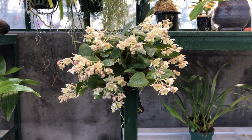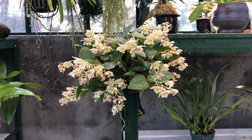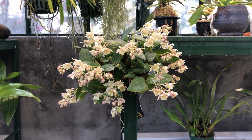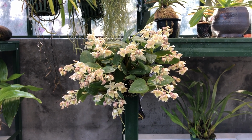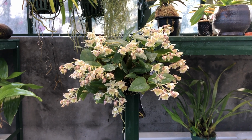This is one of my favorite orchids, simply because it's fairly easy for me to bloom and grow. It has bloomed every year since I've gotten it, and the longer I have it, it seems the more comfortable it gets with putting out more and more blooms.